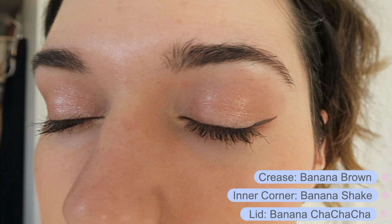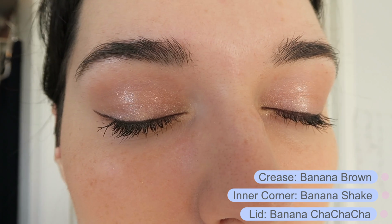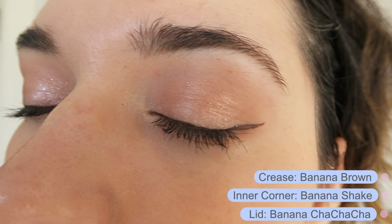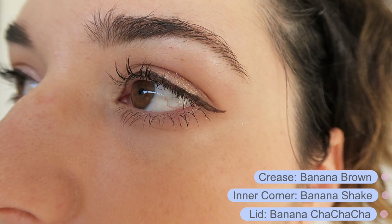So for this look I used Banana Brown through the crease. I used Banana Shake in the inner corner as a little bit of a subtle highlight. It's not quite as yellow as it looks. And then I used Banana Cha Cha Cha all over the lid. I think it turned out prettier than I thought it would.